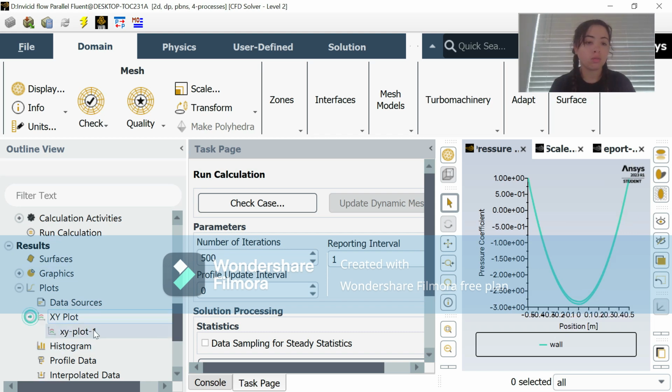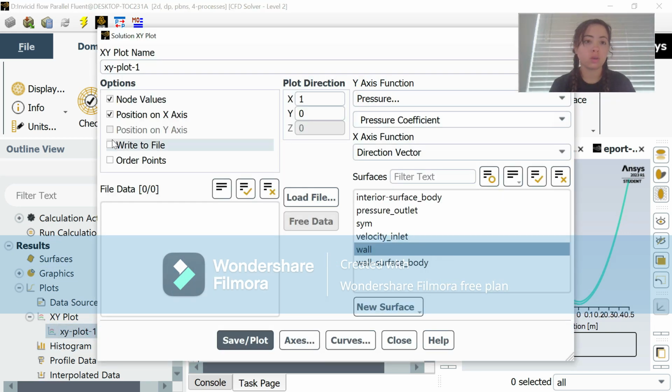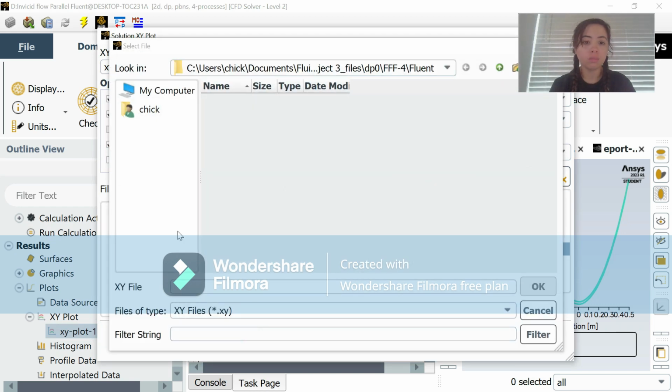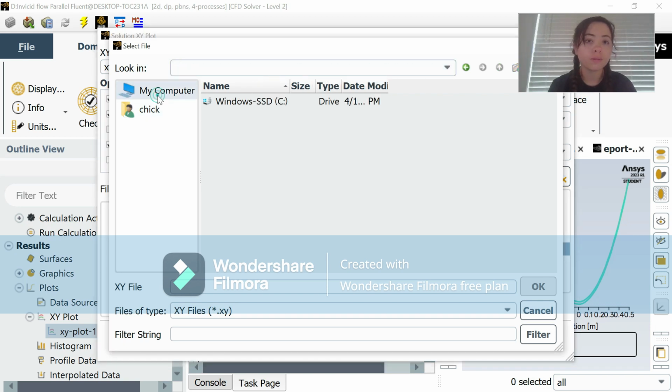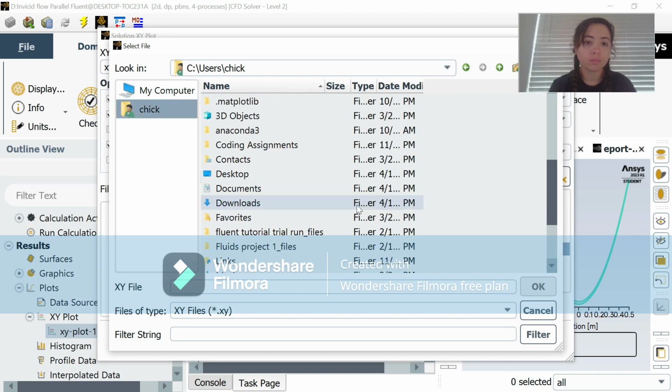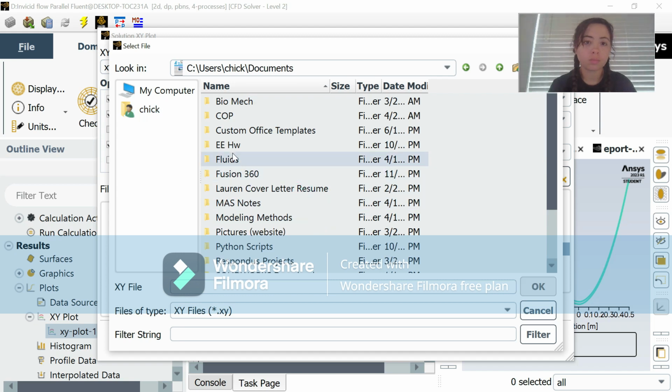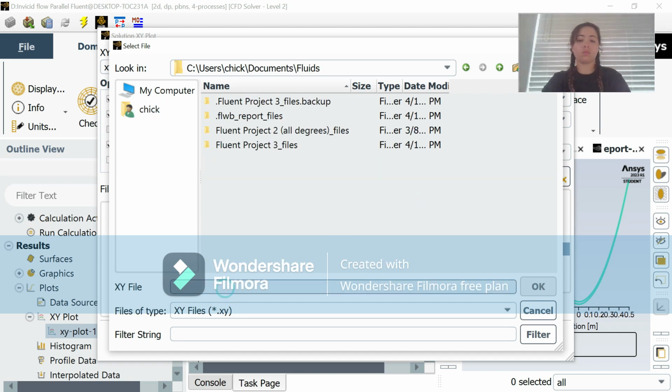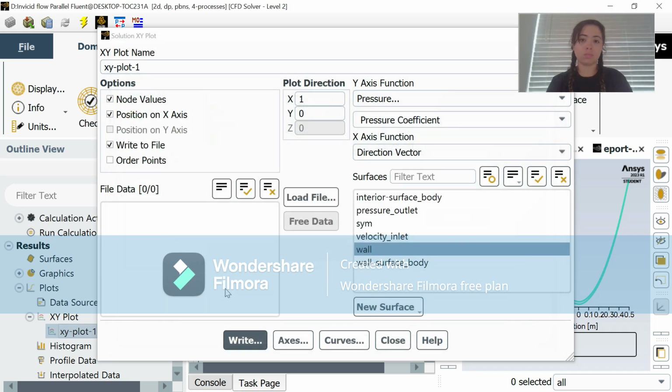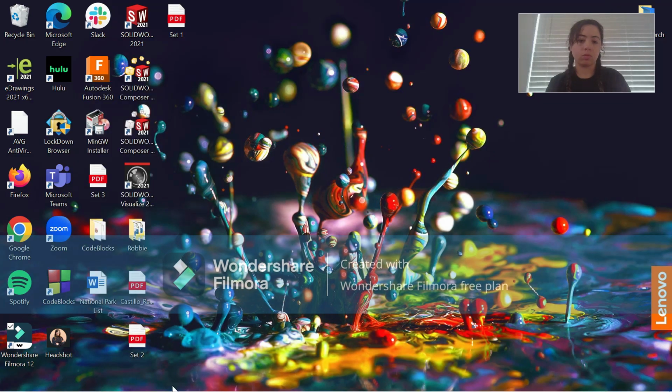And then to save that data, we're just going to come here, right to File, and I have it saved under Fluids.